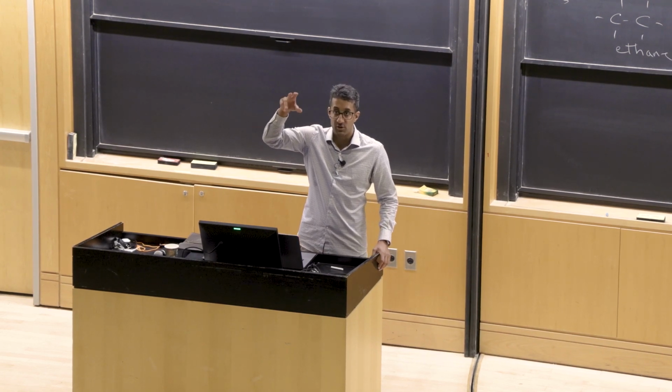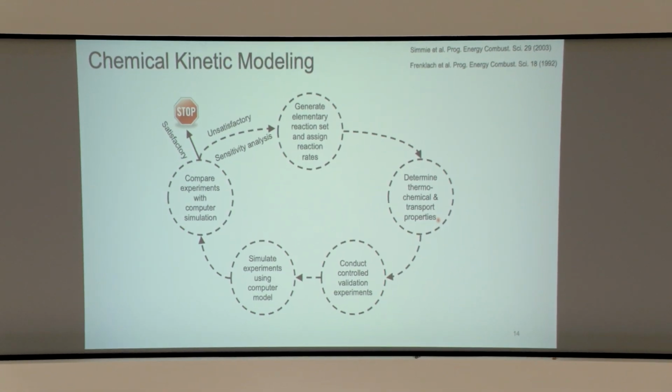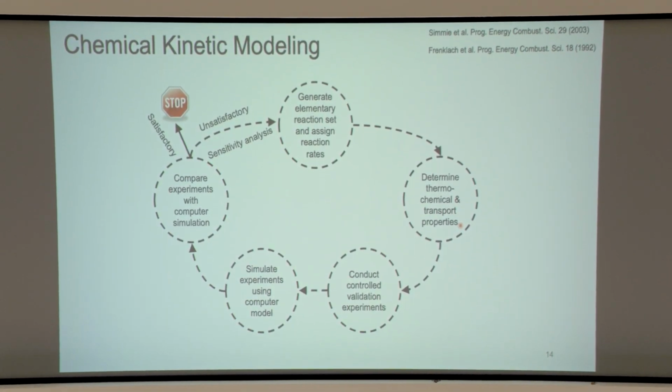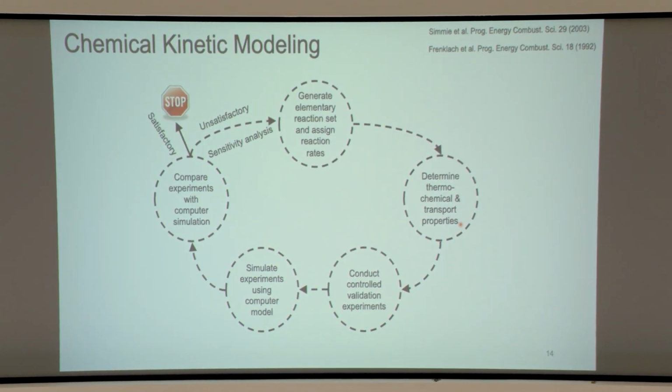You need to know the thermochemistry: the heat capacity, the entropy, the heat of formation. And similarly, if I want to simulate combustion in a reacting flow, like a counterflow flame or a premixed laminar flame, we need transport properties. We need the diffusion coefficients, the viscosity, all that information to calculate the mixing at the molecular level. So these first steps are just to build your model, but a model is only a model unless you've tested it against something.